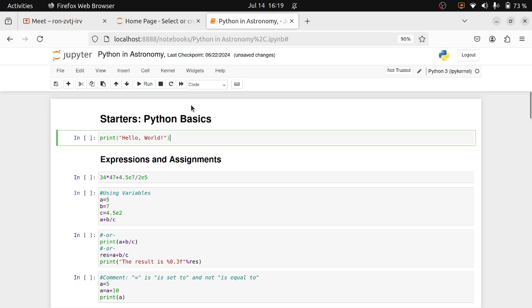You can change the form of a cell. There are various options out there. I won't waste much time talking about them. One thing I want you to know is whenever you type a code here, you have to run it using this command over here. There's a run command.